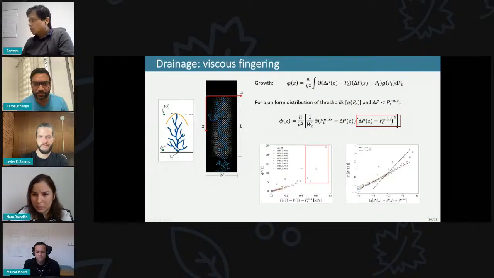And these are the numerical results where you see this nonlinear dependency between the pressure drop and the growth. But here, this relationship shows an exponent that looks much higher than 2. That means that this distribution may not be linear. But this is a very preliminary result. We have only a few data points close to the fingertip, so we need a much larger system with better numerical results.